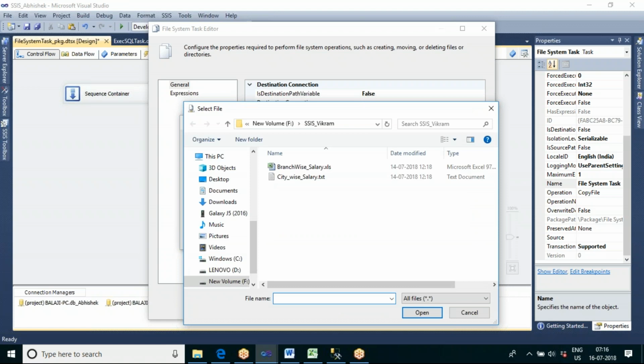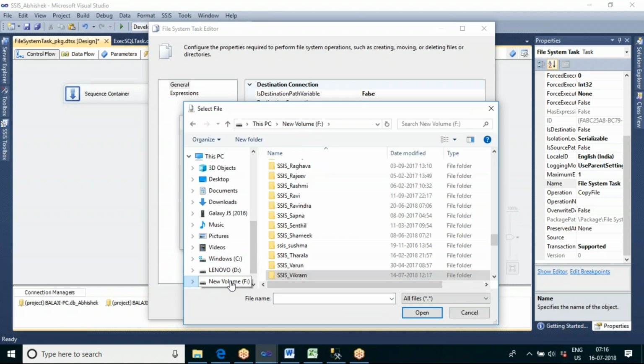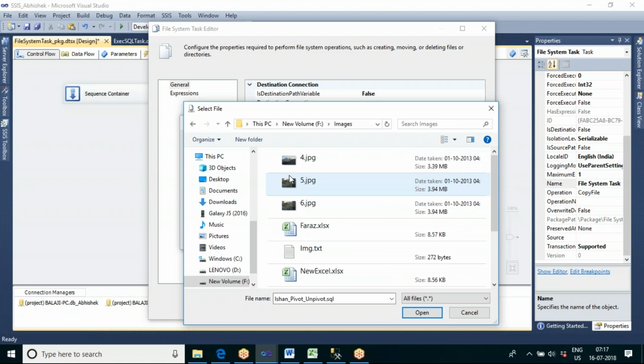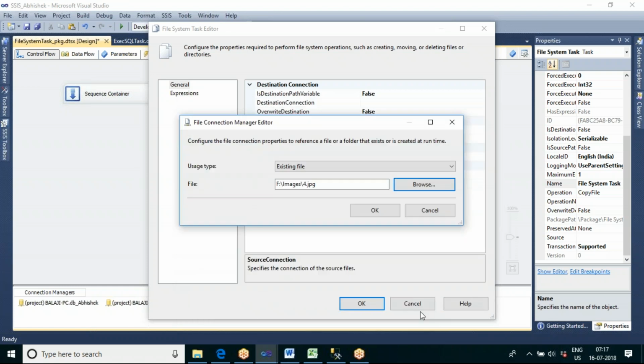In that particular F drive, we have the images folder, so let me enter this images folder. Which file do you want to copy? Let us say I want to copy the first one, 4.jpg. You just need to select it, so we have specified which file you want to copy.